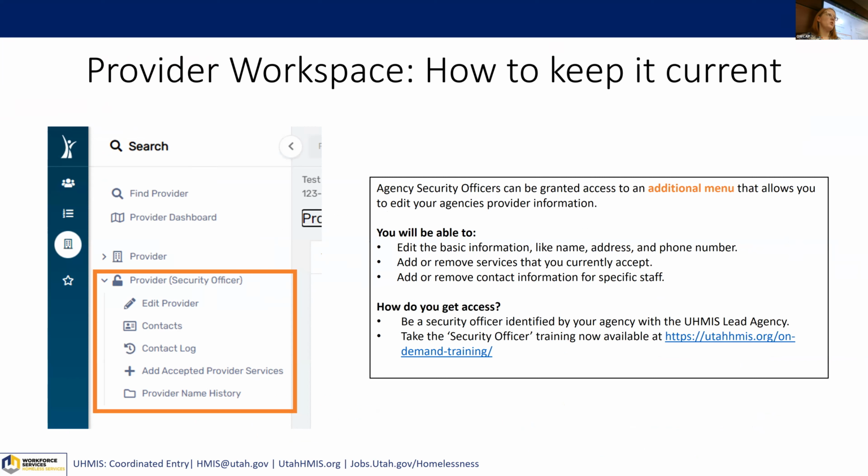That's what you can do to adjust those settings for you. So as it changes, you don't need to email the HMIS lead agency to say, hey, this person was fired, can you take them off our providers list? Or, we ran out of our money for that homelessness prevention project, can you remove it? You can adjust it as that funding changes because you're going to know your services better.